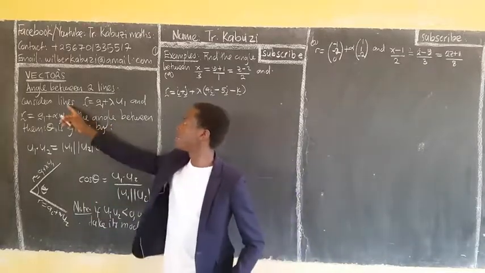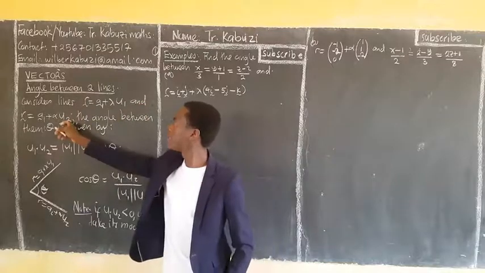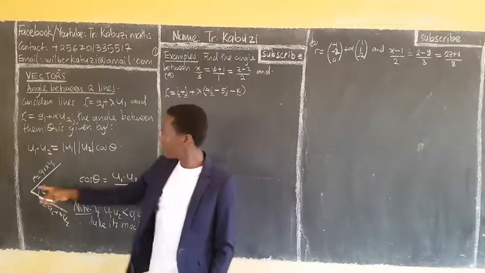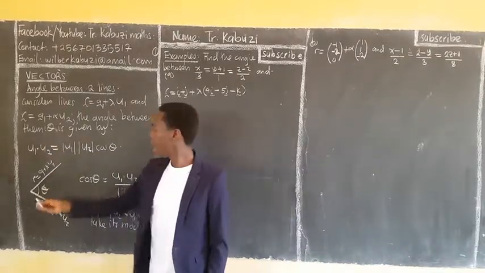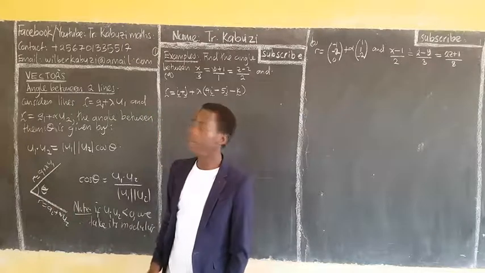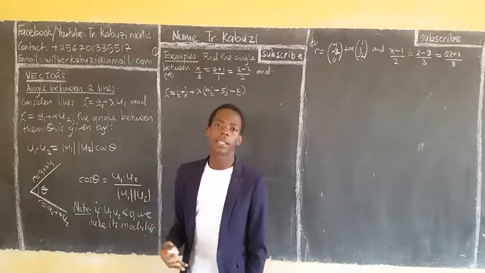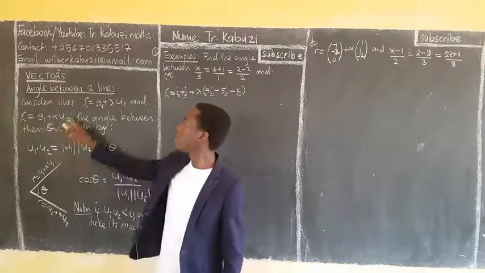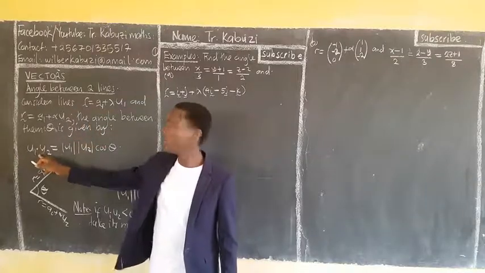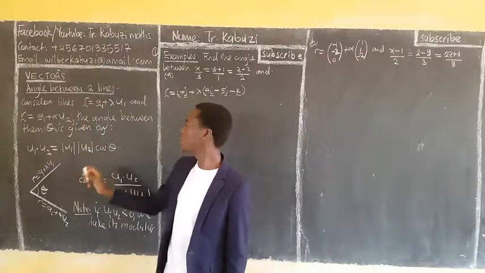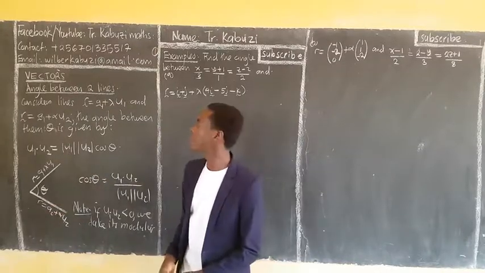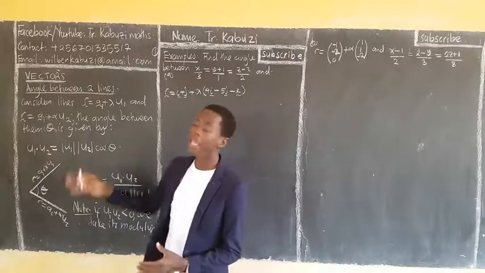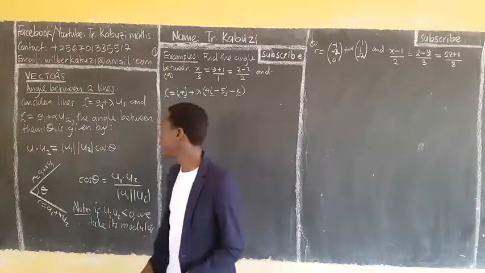Then we say consider these two lines. The angle between them, theta, is given by the following. Here we base it on the parallel vectors of those two lines. So you get the parallel vectors of the two lines, you dot them, you get their magnitudes, then cos of the angle between them. In simple terms, we get the angle between two lines using their parallel vectors, or direction vectors.